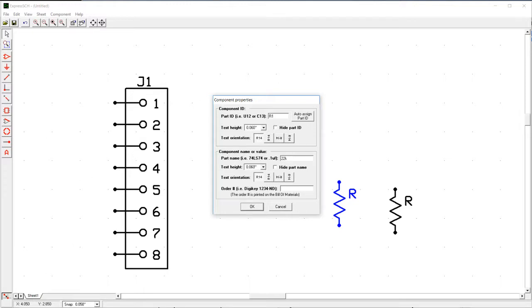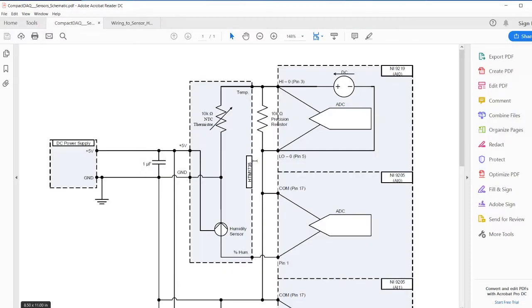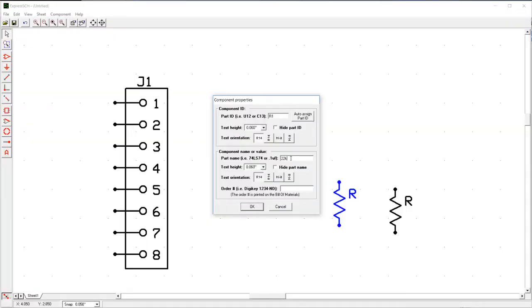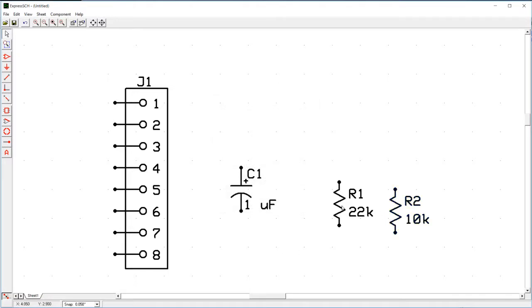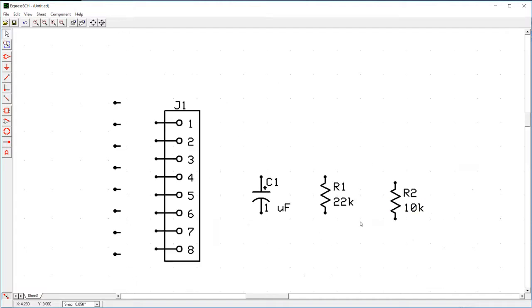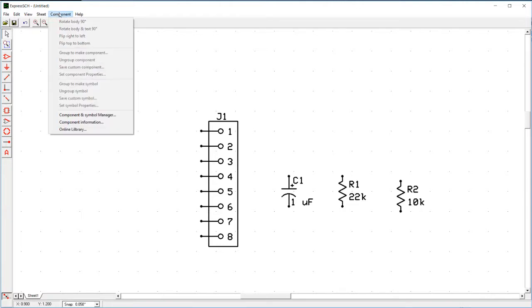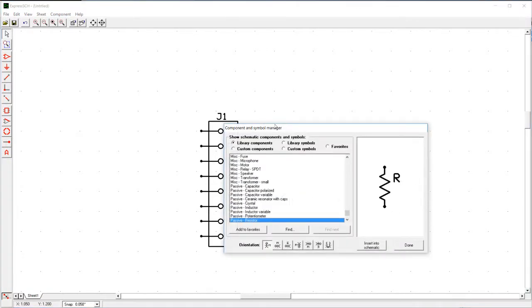And actually, I'm going to pull up my specification just to make sure. Yeah, 22K. It could be any resistor, so if that's not what's in your kit, that's okay. But I'm going to put that here. So that's R1, and this will be R2, and this is my 10K precision resistor. So what's helpful is all of that's visible right away, right? So those are my standard components. I'm almost done with this video because what I want to show you next here is just the symbols.